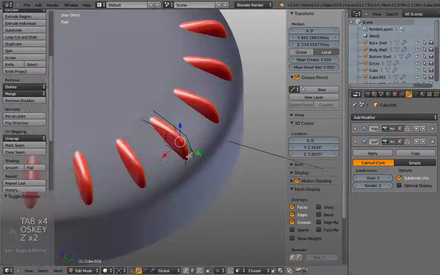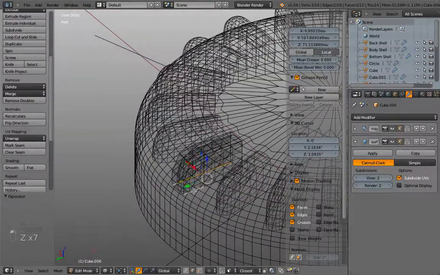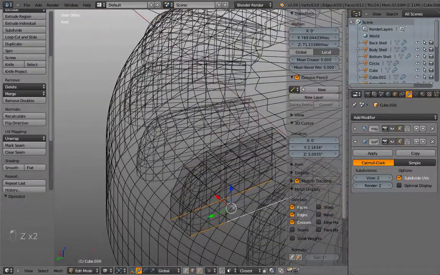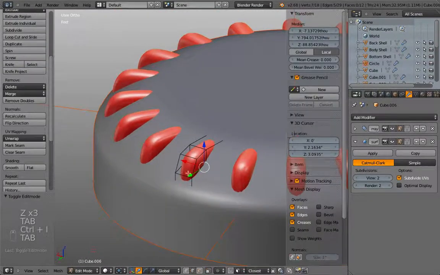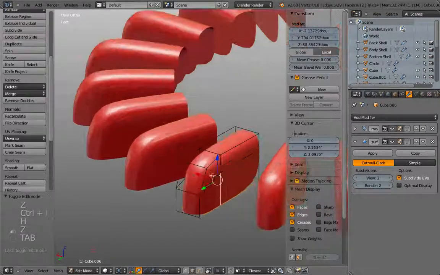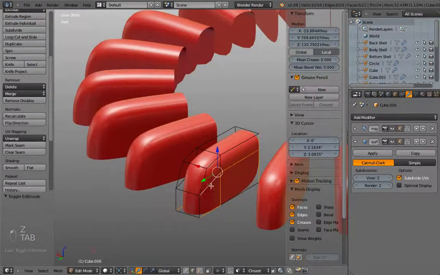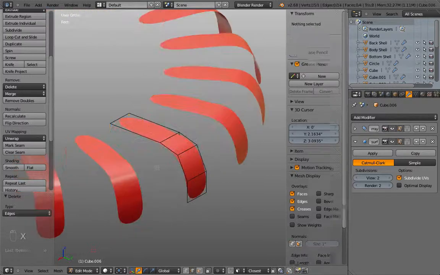I mean, I could also actually, hold on. I select all those edges here. Hold on. This is actually difficult to see. So I'm just selecting all those edges, simply because I'm going to remove them.